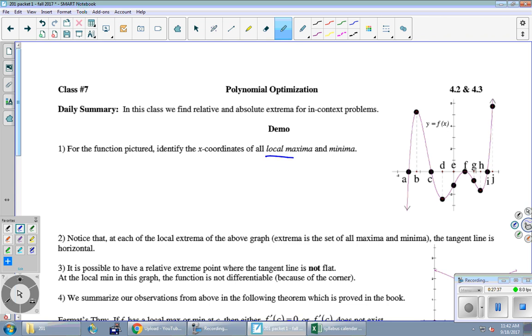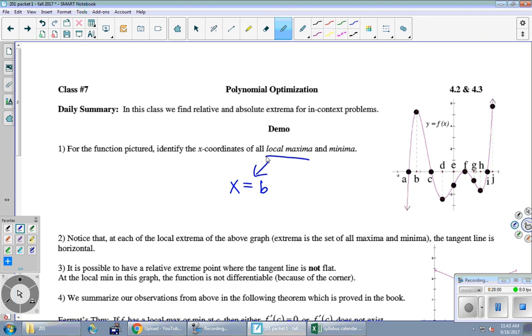Okay, here we go. Local maxima, x equals. So looking at my graph here, I've got a bunch of points labeled A, B, C, D, all the way up to J. Some of them are local maxima, meaning they are higher than all the points nearby. So where's the farthest left one that you see? That's B. So x equals B. That's one local maximum.